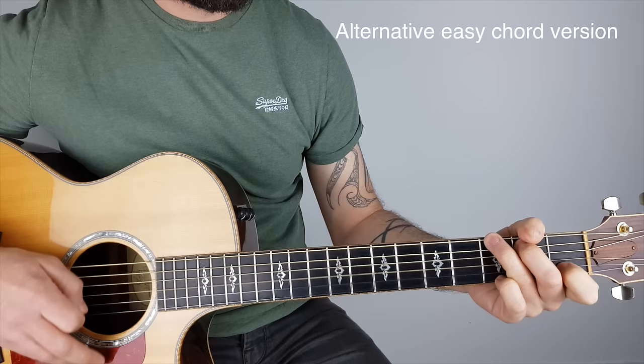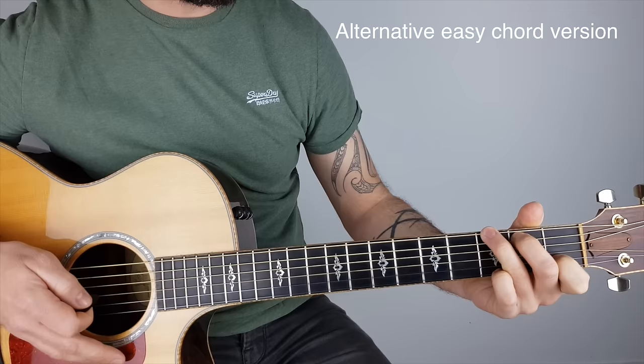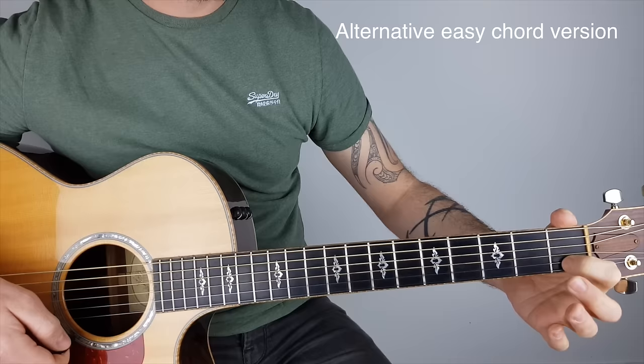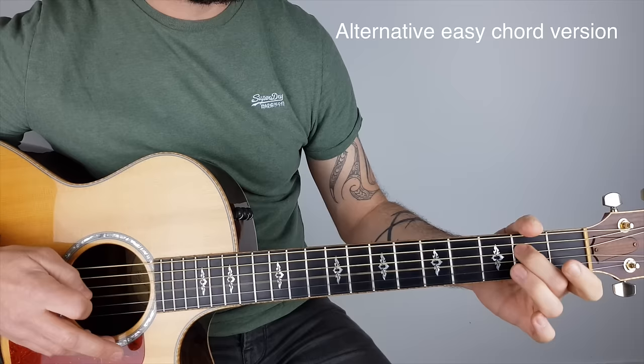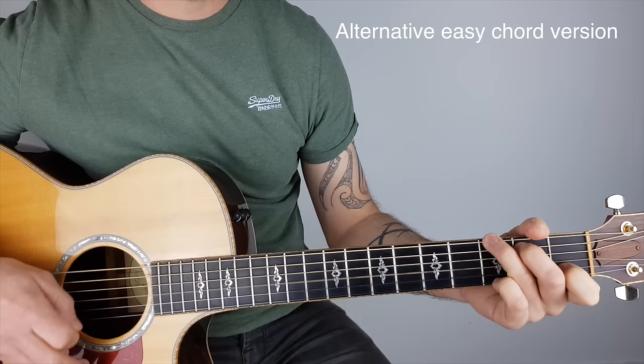So I'm just playing a normal G. And as I'm strumming down, I'm putting my first finger on that C note, which is the first fret on the B string. I'm pulling it back off. Finishing off, making sure I hit that G string.